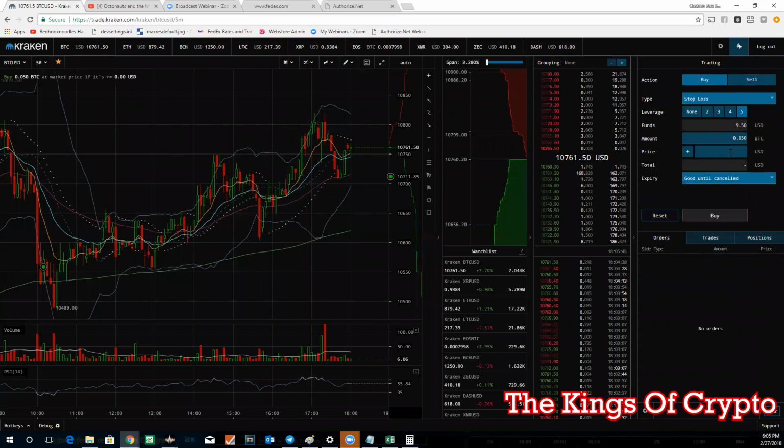You'll type in your 0.05 BTC, and if we go over, let's say 11,037, you'd hit buy, and there's your stop loss. So if you shorted the market and the market went up, once it hits 11,037, it will force you to exit your position and cut your loss right then and there.